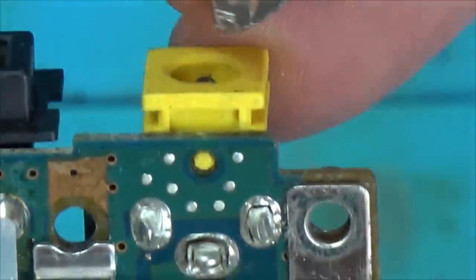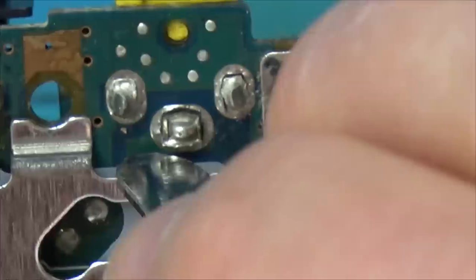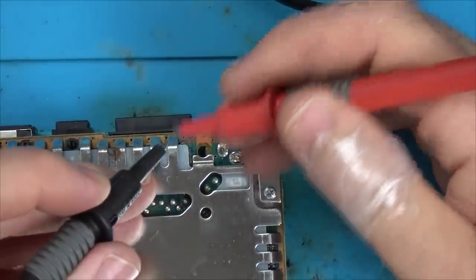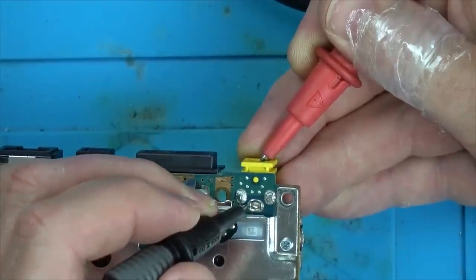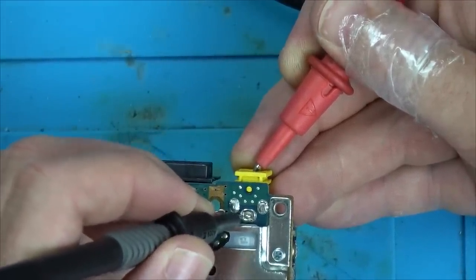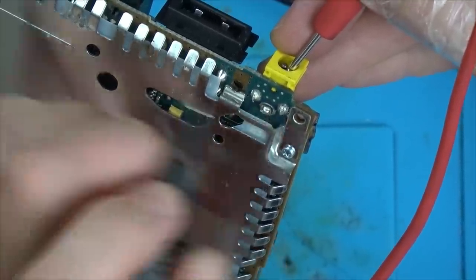So if we get the multimeter and go between the middle pin, we'll have it coming up here, but we won't have it coming up on the actual trace going away into the board because it's broken. Let's just prove that. So if you have a listen, you can hear it there. I'm going to go on to the center pin just here, and if we go here, you can hear it, but look, it's not here.